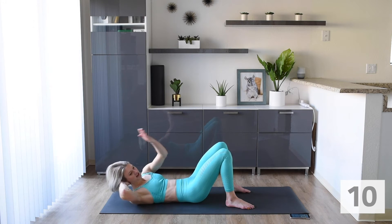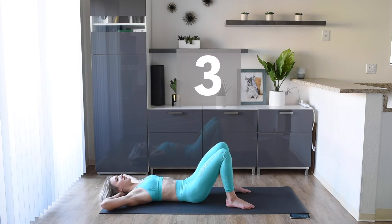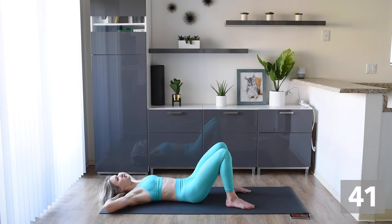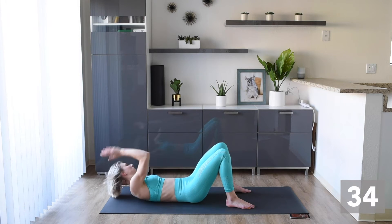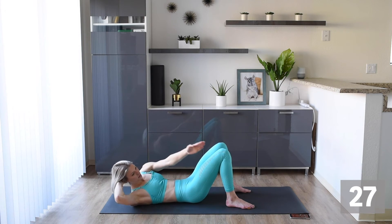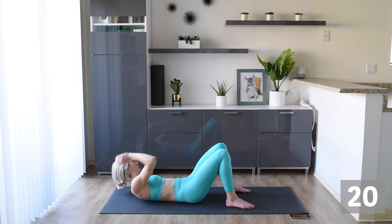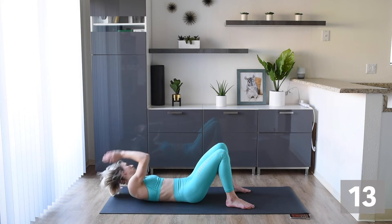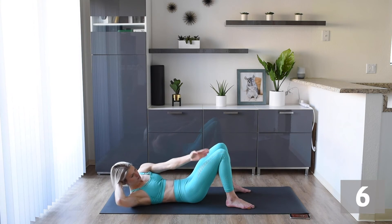So let's make sure we're going to touch the sides of our knees — arms stay behind your neck and then we're tapping to the sides. Let's go, let's make sure we're getting our shoulders off the ground and tapping to the sides of those knees as far up as we can go.